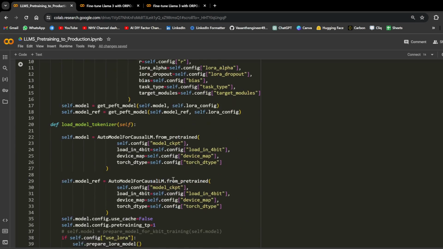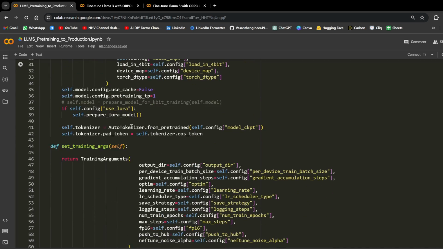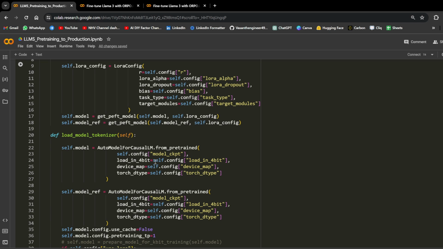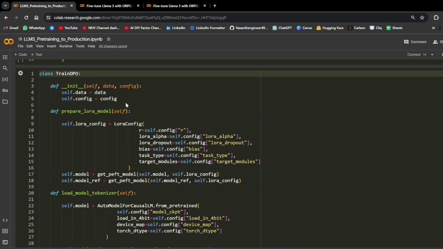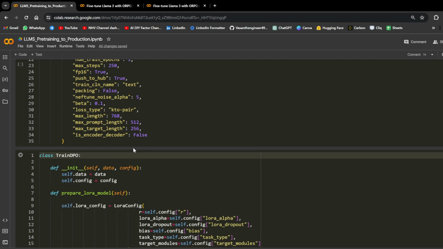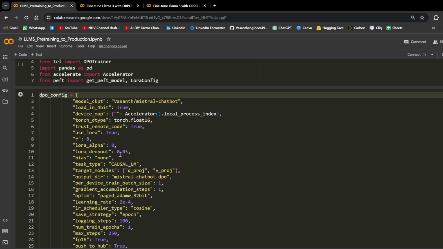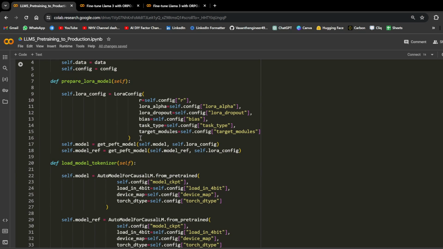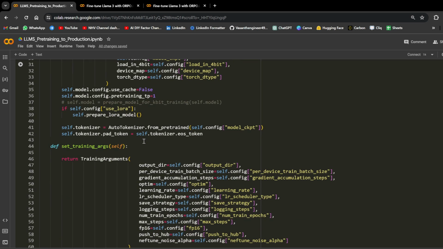Okay, now let's say you have completed pre-training and then instruction tuning. Next you need to do DPO, right? There are not a lot of things which you need to do. The same thing will be there. The model is provided, the reference model is provided, because the same model will provide rewards for itself. That is the idea of DPO or any other methods which fall under preference alignment. But here it is very important that you have an SFT fine-tuned model.